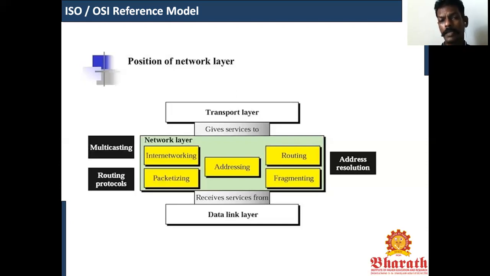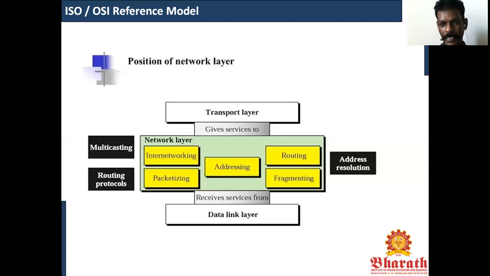So these are some classifications of IP address. Where the IP address may be used: just imagine I'm using a system in my home, which is called a standalone system. A standalone system does not have any address.